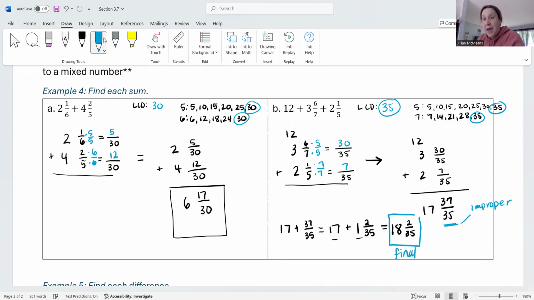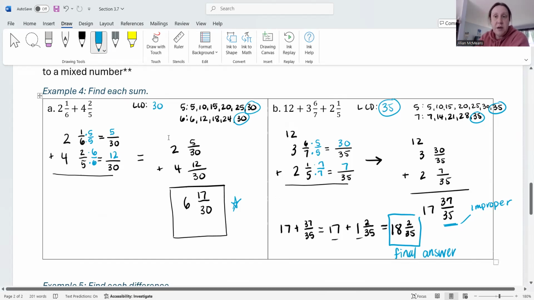So you can add mixed numbers. And if you add the mixed numbers by just adding the fractions and then the whole numbers, as long as you get a proper fraction like we did over here, you don't have to do any extra work. In part B, when we did our addition, we got an improper fraction in our mixed number. You have to fix that. So you take the improper fraction, convert it to a mixed number, and then just add that to your whole number. Okay? So that is adding mixed numbers.